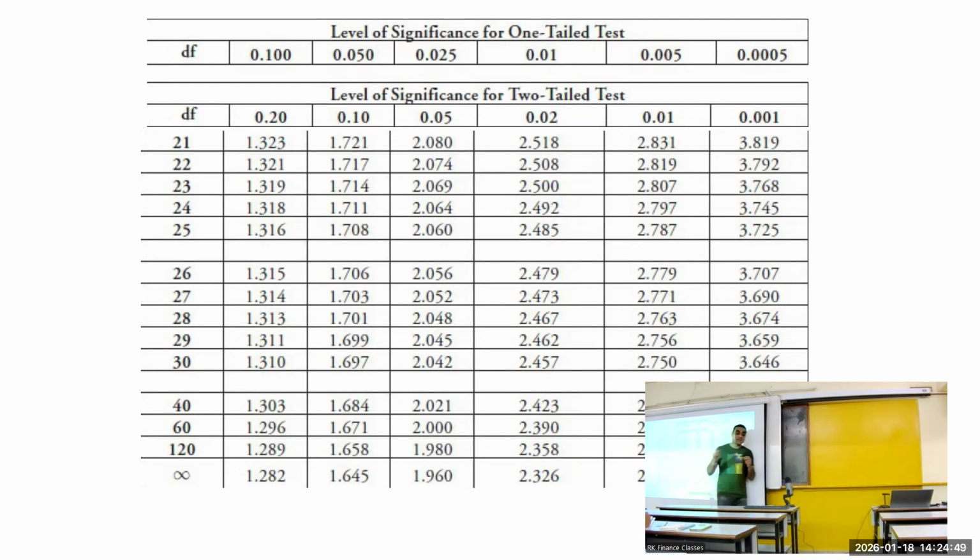Degree of freedom is important. The cutoff value should not come wrong. Your final answer may come right, but the cutoff value should not come wrong. It is 1.699, right? Once you get a cutoff value from this table, come back, look at the calculated value, and based on that judge H1 H0.